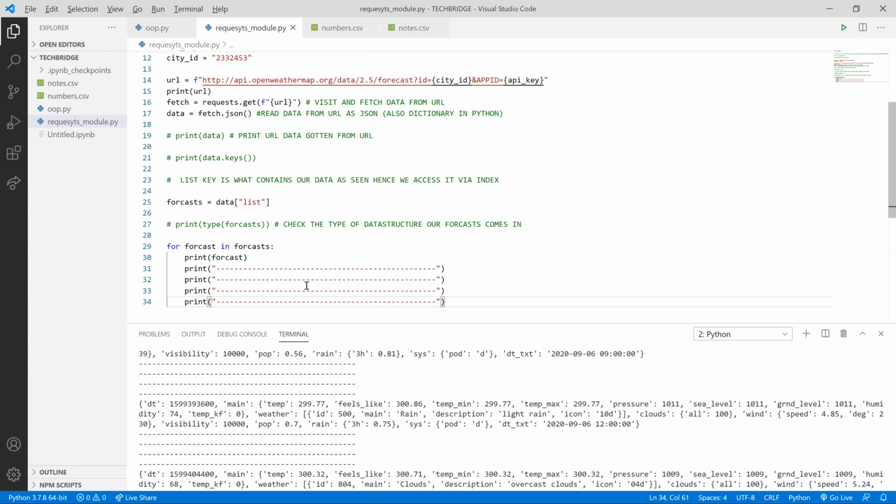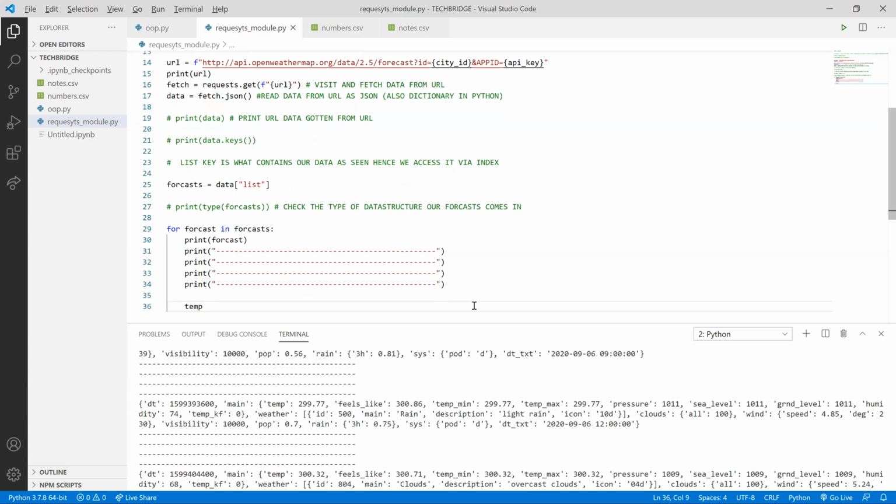So the first thing we want to get is temperature. How do we access temperature? We've already seen it before.